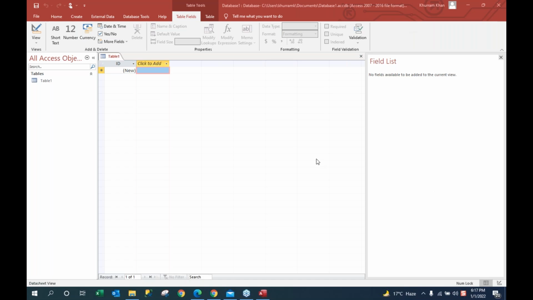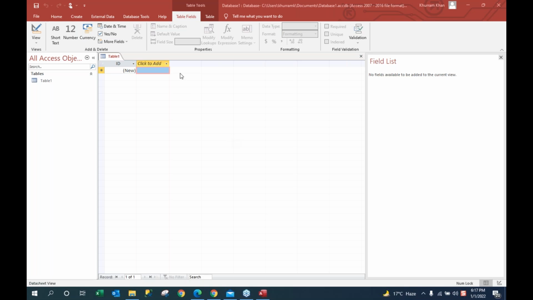Once we click the blank database, you will have this interface in front of you, right? If you compare it with the Microsoft Excel or Microsoft Word interface, somewhat the ribbon and the status bar are similar to it, but in the ribbon, the functions are different, but the concept of the design and the layout is the same. Okay, fine. Now, in a database, there can be multiple tables. So we can have multiple tables within a single database.